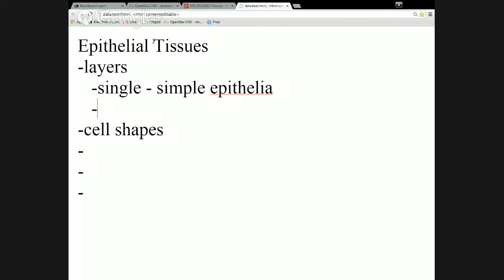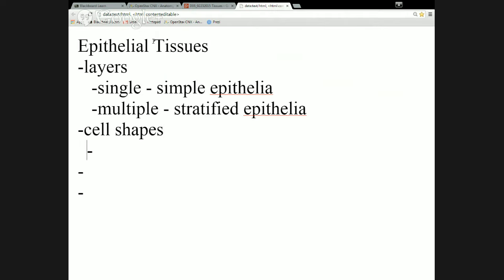And then the other type are stratified epithelia. Multiple layers, as opposed to single, which are called stratified epithelia, meaning there are multiple layers of cells. The single ones are kind of obvious. It's one layer of certain cells. Multiple ones, there are multiple layers. There can be different types of cells across those multiple layers, but when we're talking about them in a little bit, I'll explain how we classify them a little bit better.